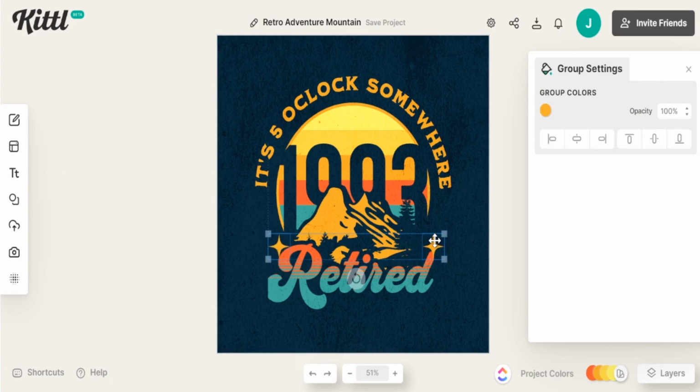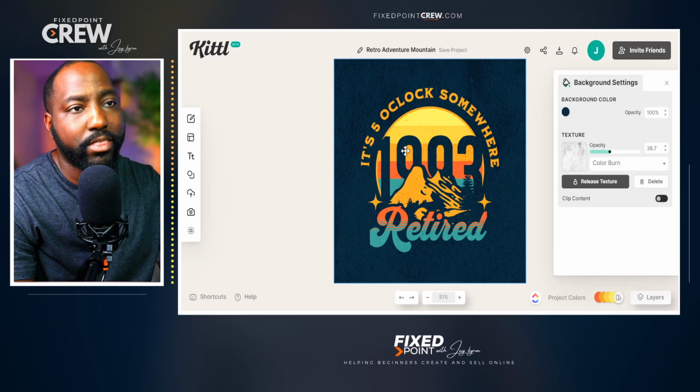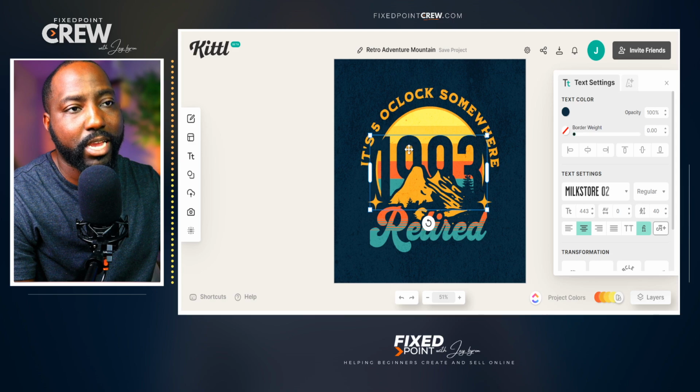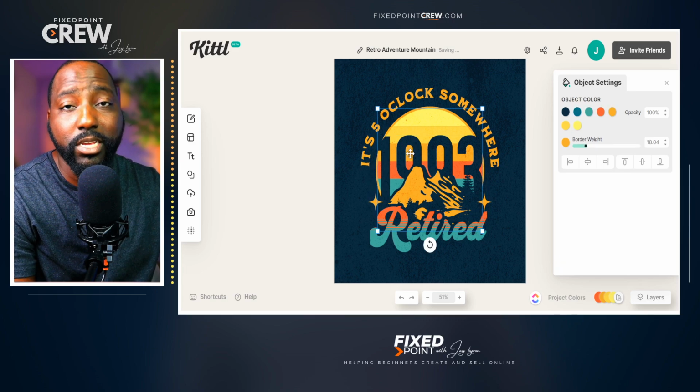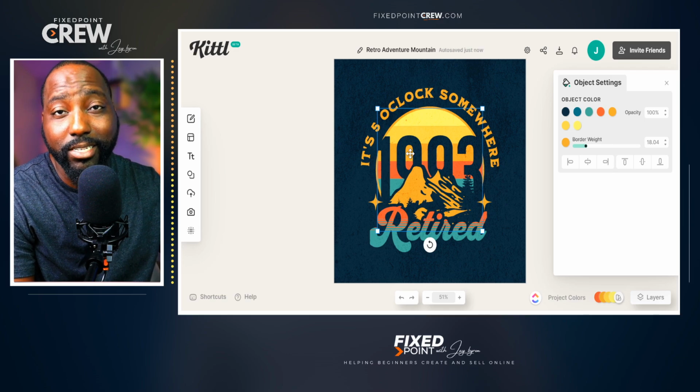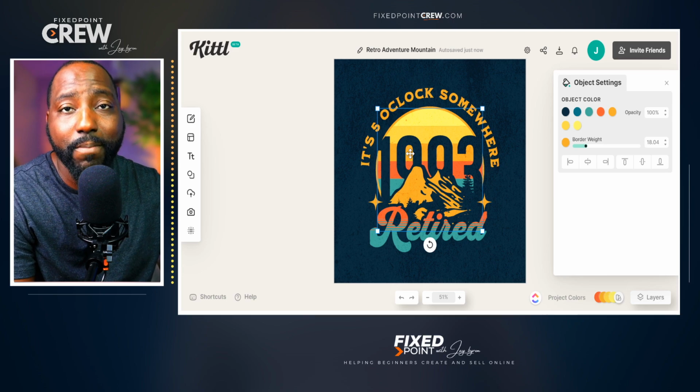And we can move the star up a little bit if we want. And instead of having the 1993 back here, we want to go ahead and put the year of the person retiring. Again, this can be great if you're using these t-shirt designs as a custom design for somebody, a personalized item. But in our case today, we're just going to keep it to the year that we're in right now. And we're going to say this for 2022.